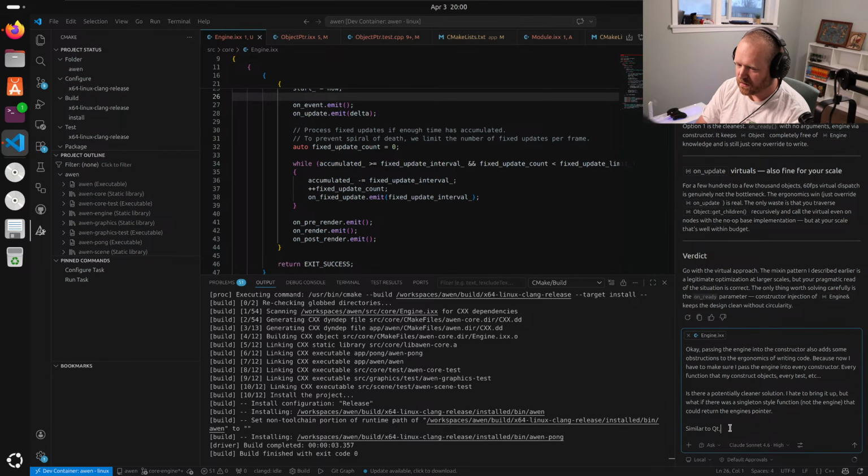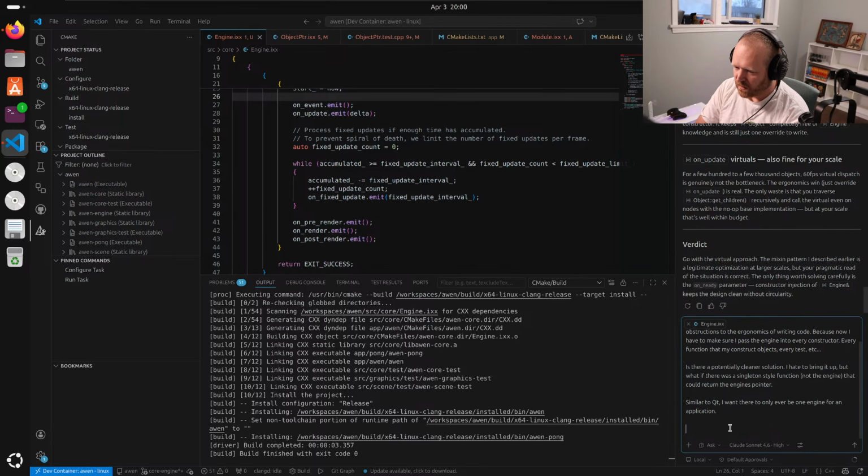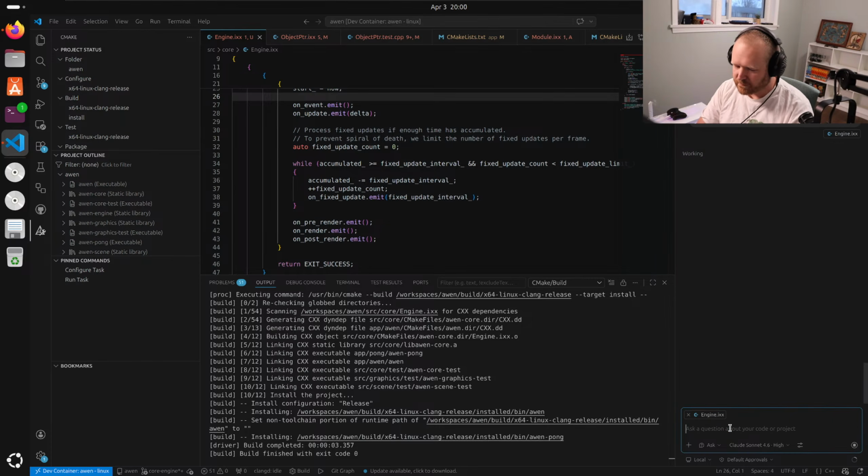Similar to Qt, I want there to only ever be one engine for an application. Thoughts? Is there another way? Oh, I hate to do it. The global modifiable. To be fair, though, the engine itself won't be a singleton. It'll just be a function that returns a pointer.